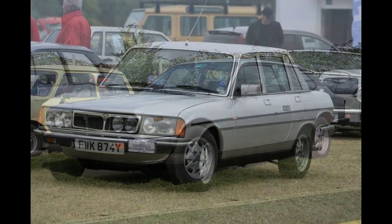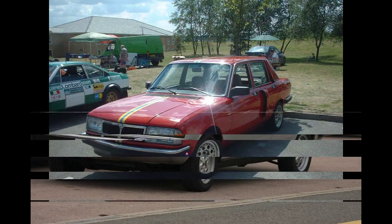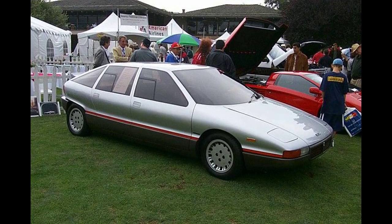Late in the Beta's life, with assistance from Pininfarina, a substantially reworked 4-door 3-box notchback saloon variant was released as the Trevi. The Trevi also introduced an original new dashboard layout designed by Mario Bellini, which was then applied to the third series Berlina. Number built: 194,914 Berlinas plus 36,784 Trevis.